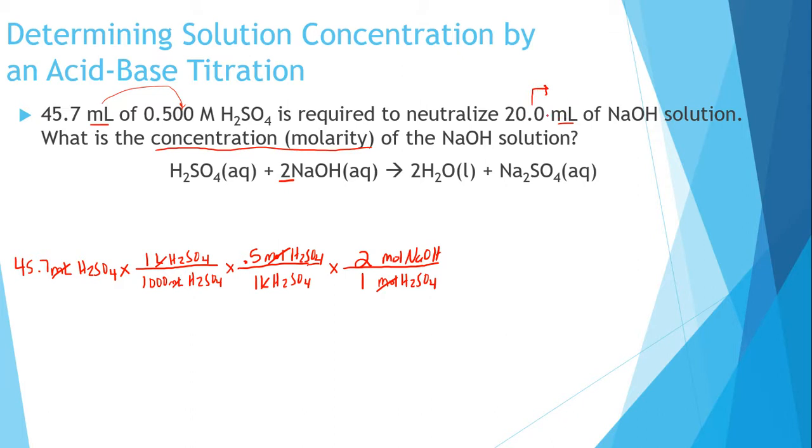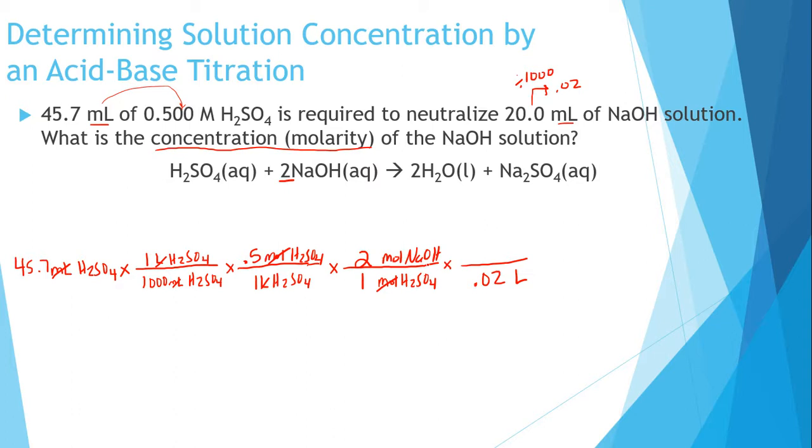So remember, to go from 20 milliliters to liters, you need to divide by 1,000. So if you take 20 divided by 1,000, you get 0.02. So we can set up this conversion by dividing it by 0.02 liters. And there's nothing going to be up top, and this is what throws everybody off. There's nothing up top, because I want my units to cancel out where all I have is moles divided by liters. So I've canceled out these milliliters, I've canceled out these liters, these moles.